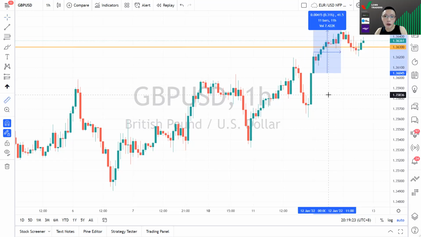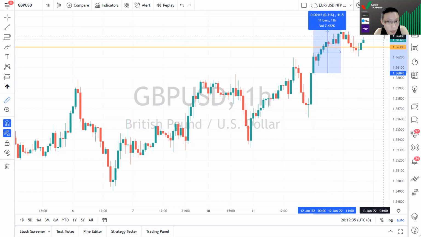So for today, so far, pound dollar has been moving within 42 pips, as you can see over here, 41.5 pips within the range. As you guys may know, pound dollar usually moves a lot. 40 pips is likely the market waiting for something to go on, in this case, US CPI data. So at the moment for today, it has been flirting with the resistance zone of 1.363.